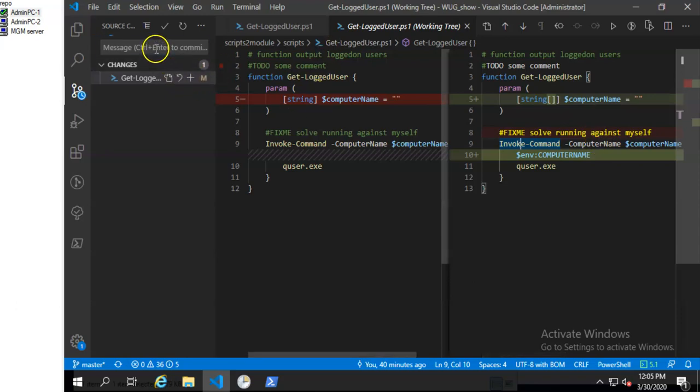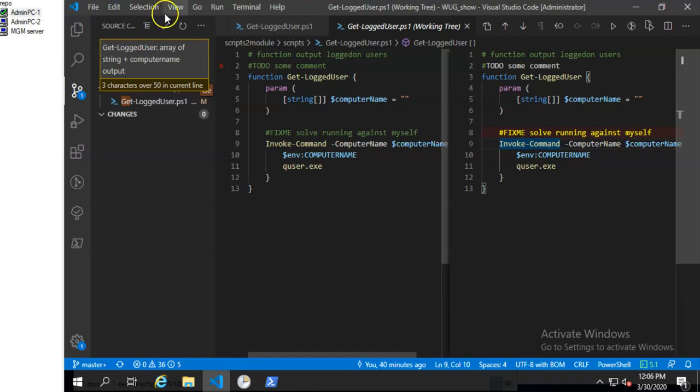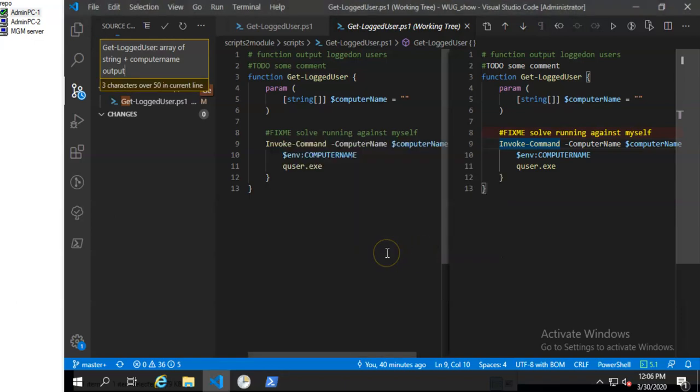Okay, so I make a new commit, and commit this change. Okay, it's again the fix me command, so I know that it's okay.